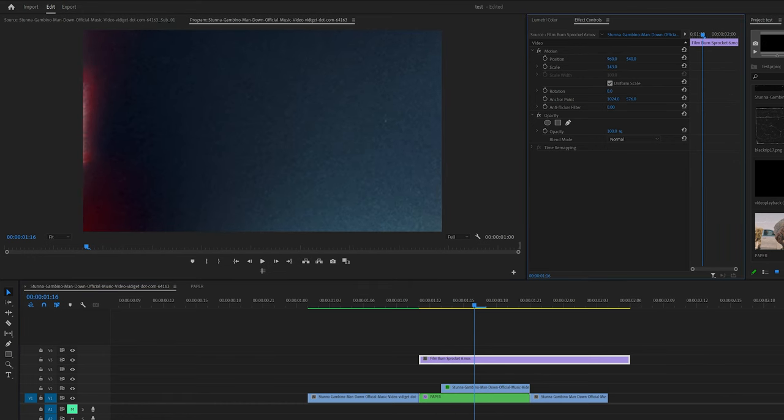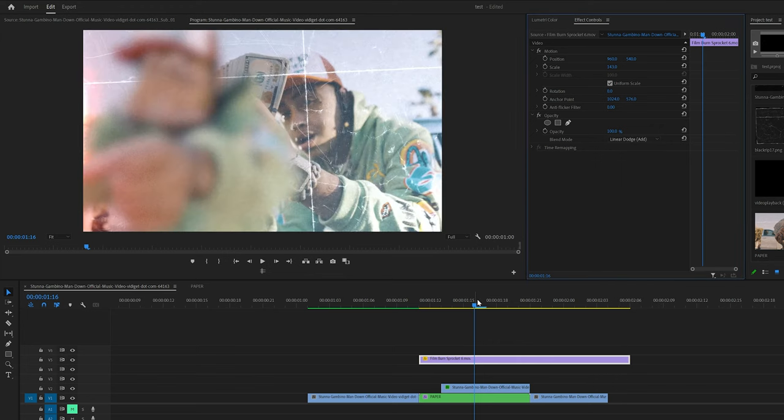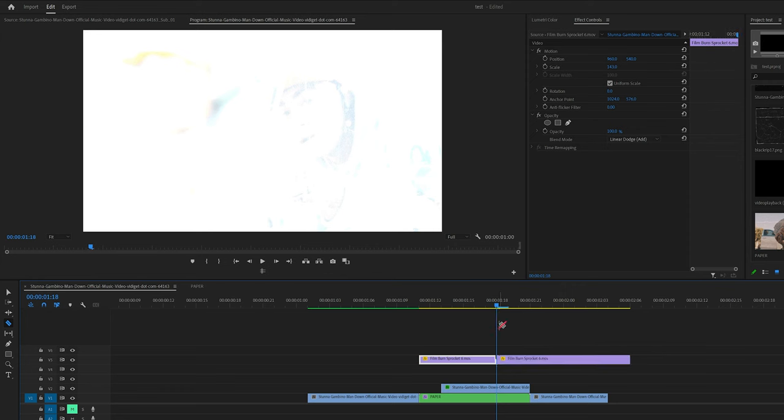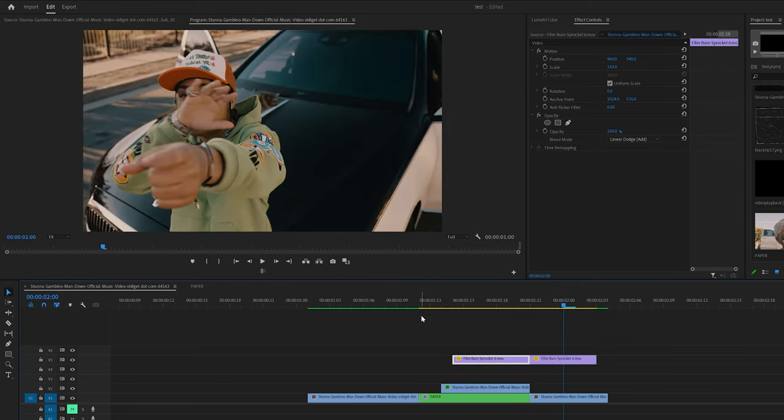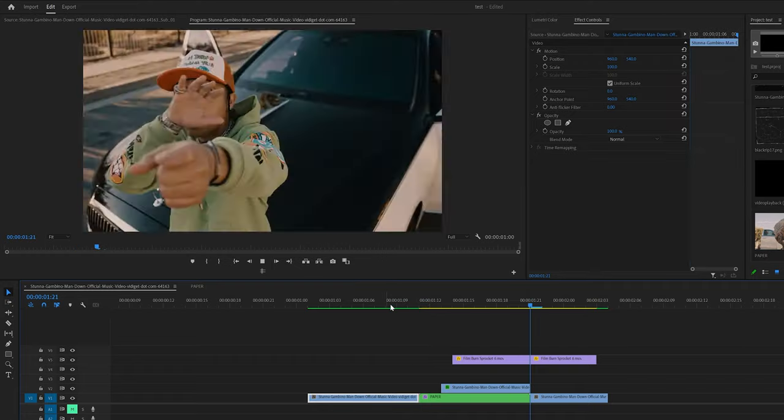But first off, I'm gonna scale it up a bit because I think that sprocket looks a little corny, so I don't want it there. And then I'm gonna turn the blending mode to linear dodge add. Any of these here, lighting, screen, color dodge will all look good, but I think linear dodge add is my favorite. I'm gonna find where it goes full flash for a second, and I'm gonna cut out the majority of that. So cut it out here, and then let's see what this clip looks like. And just like that, we have the quick flash at the end, and that's pretty much the whole entire transition.